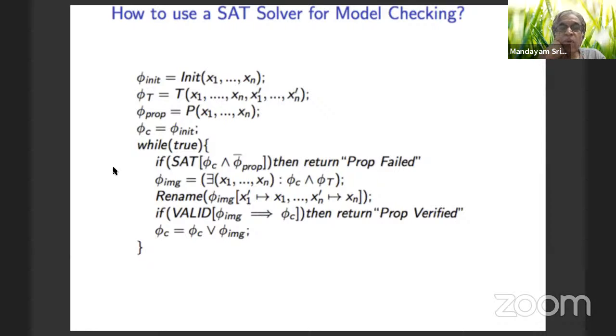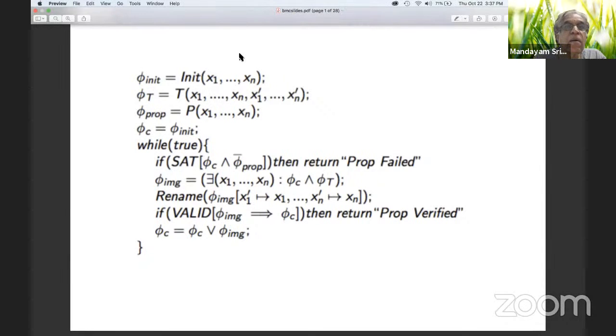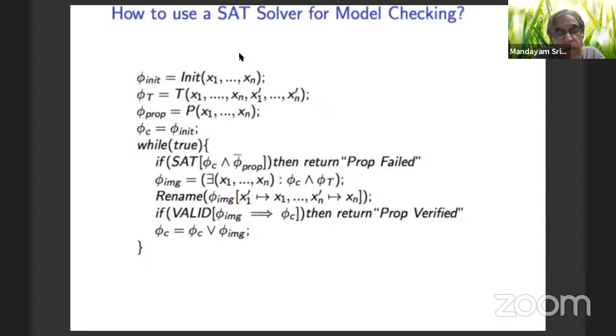So starting today, I'm going to show you how SAT solvers, which of course we introduced before BDDs, can be used for doing the same thing, general model checking, what the pitfalls there are, and what the dominant methods are in which SAT solvers are used for doing model checking.